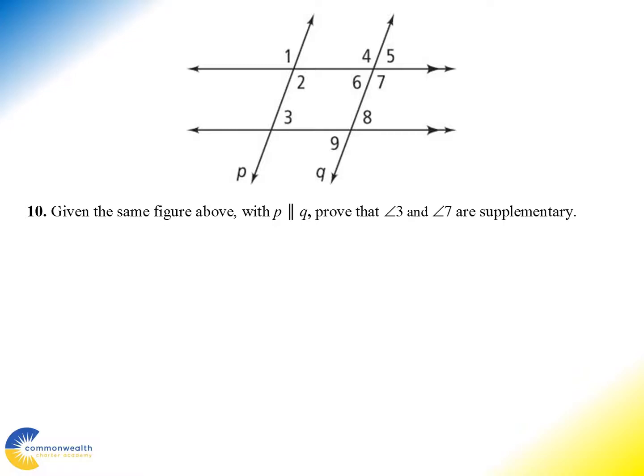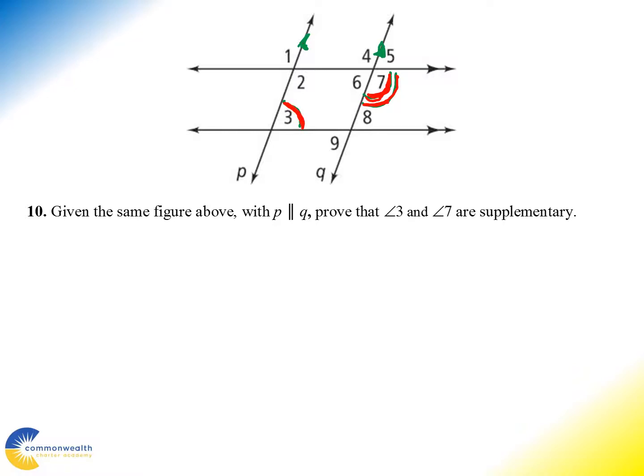So we're given that same figure above, and we're told that P is parallel to Q. So in this instance here, we can draw an indicator or two saying, okay, we know these are parallel as well. We're told that angle 3 and angle 7 are supplementary. Well, we're looking to prove that that's the case. So these are things we have to determine. Let me put them in a different color. It's not given information. The only given information we have is that those are parallel to each other.